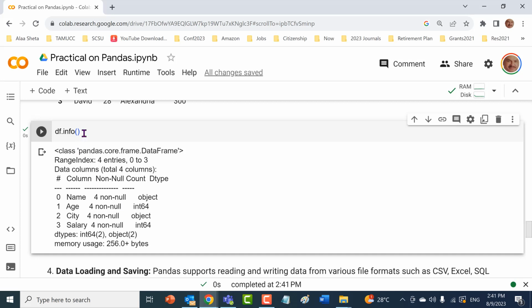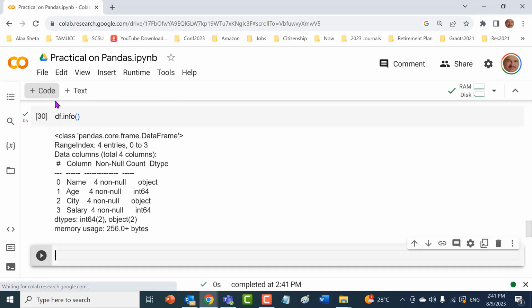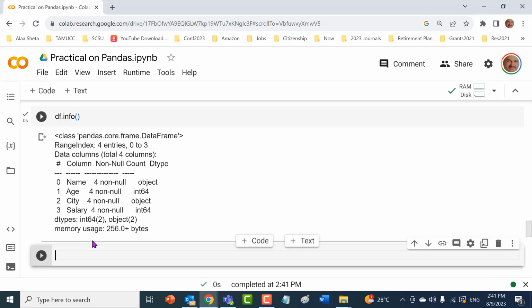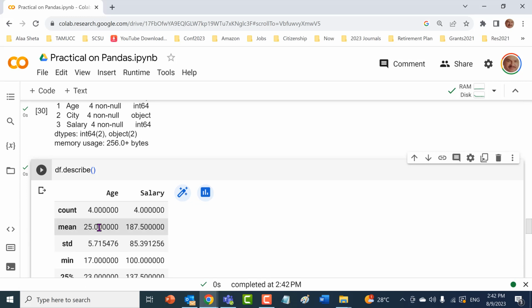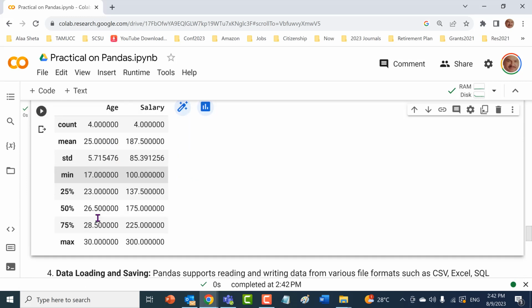Okay. There is another command called df.describe. If we look at df.describe, it gives us a very nice thing: the statistics about each element in the data, especially, of course, the numbers, not the strings.